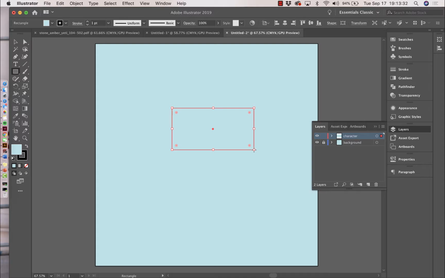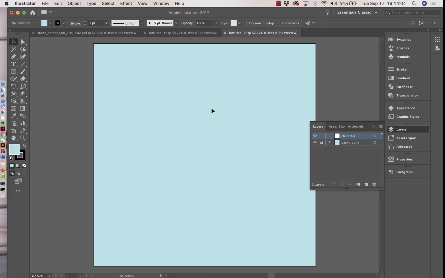And then I didn't mean to make this rectangle, but it kind of shows you that this layer is red, so it knows the layer that you're on is red, and the object that you did is red. So if, say, you had a different layer and it's green, well, now you know that you're on the third layer.